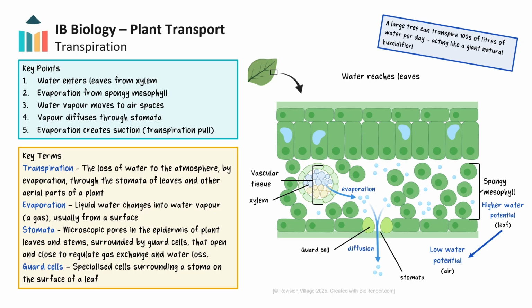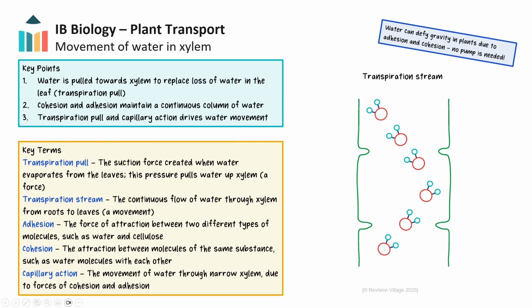This evaporation and diffusion of water from the leaf creates a transpiration pull, generating negative pressure in the xylem that draws more water upwards from the root. When water evaporates from the moist cell walls in the leaf and exits through the stomata as water vapor, it creates a negative pressure or suction inside the leaf's air spaces. This loss of water needs to be replaced, so water is pulled from the xylem in the leaf veins. That, in turn, pulls more water upwards from the xylem in the stems and roots.